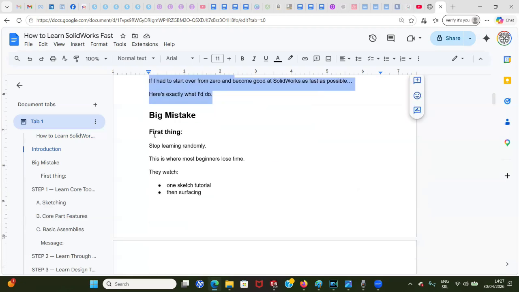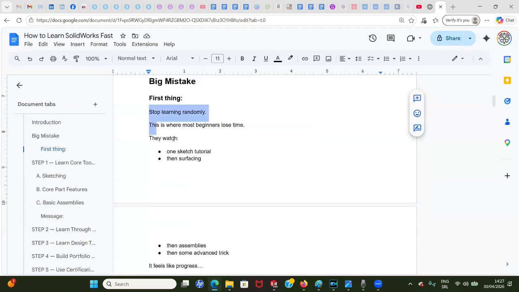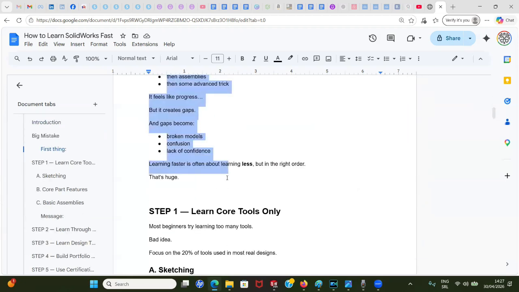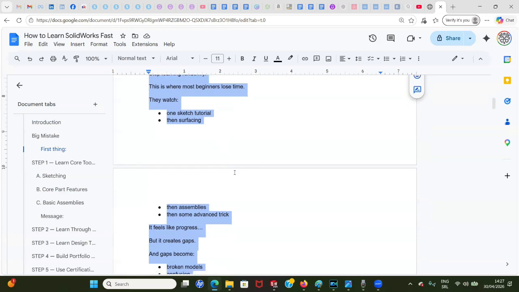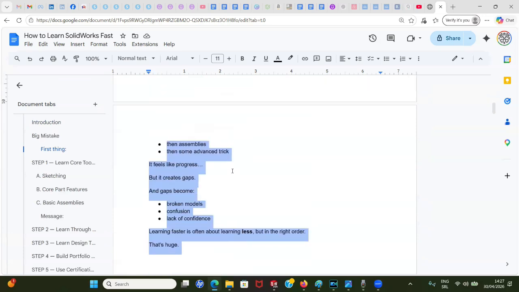So if I had to start over from zero and become good at SolidWorks as fast as possible, here's exactly what I would do. The first thing you have to do is stop learning randomly, because you're just wasting your time. Most beginners, and this was me also when I started learning, watch one tutorial about sketching, one about surfacing, one about assemblies, then some advanced trick, and so on.